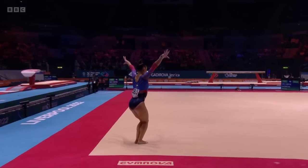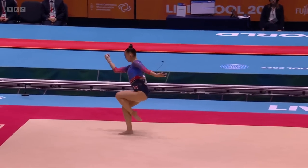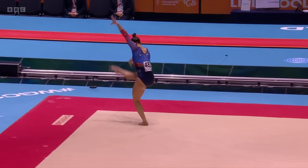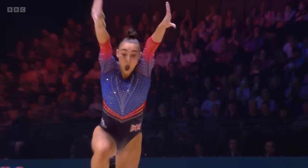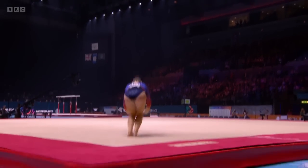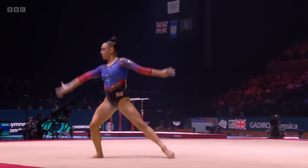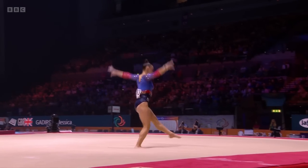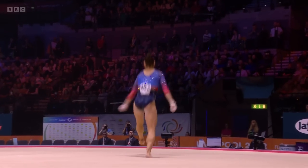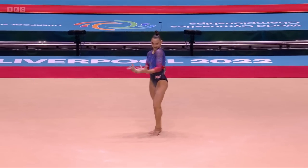Yeah, and Beth, as a floor world champion yourself, what was it that won this for Jess? What was it about this routine? I think it's the mixture of the artistry and the power and the tumbling. The way that both of the twins sell their floor routines really shows what artistry is all about in gymnastics, and they sell the routines. The crowd were absolutely loving them and almost doing their floor routines with them. So not only is she a great dancer and performer, she's also got the powerful, hugely difficult tumbles to go with it.